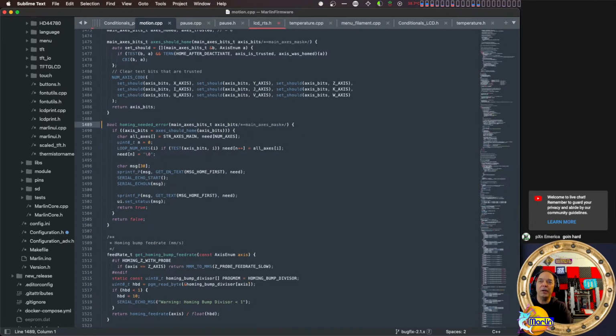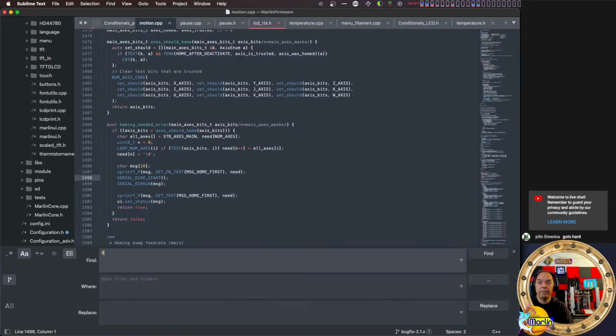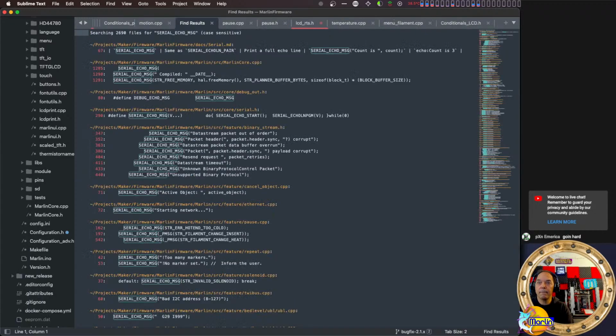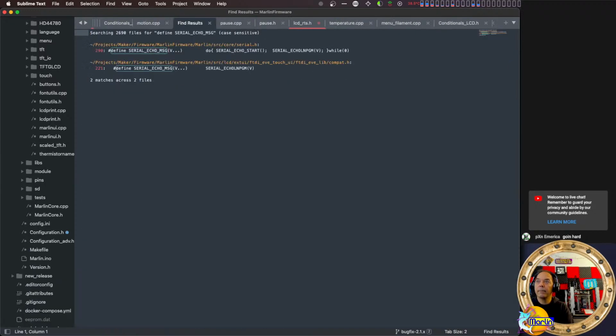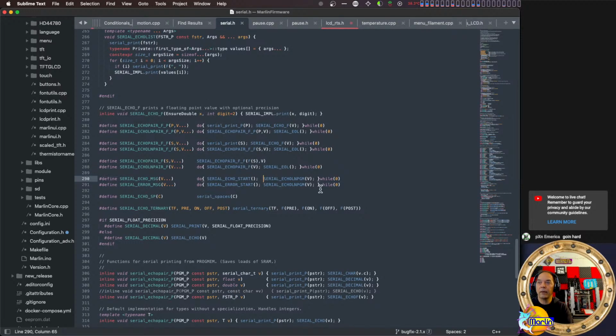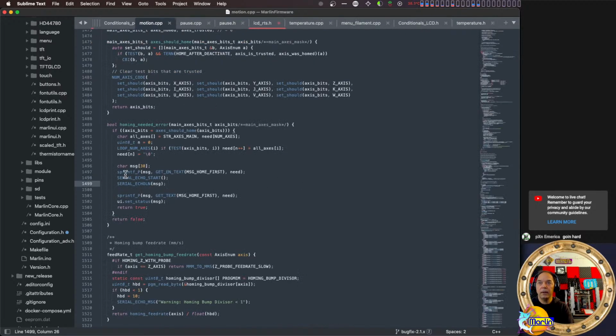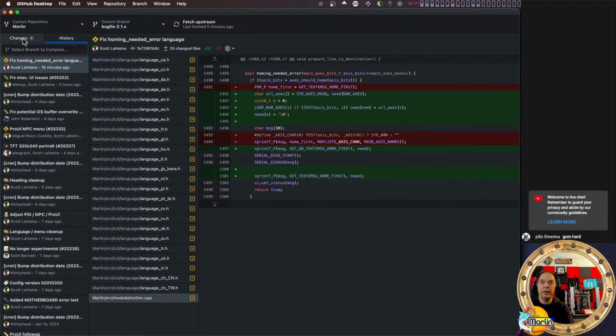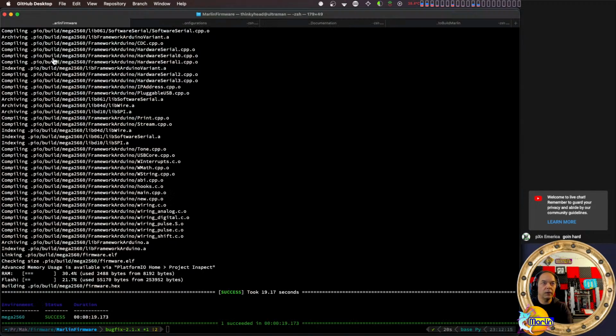Okay, so that's a homing needed error. All right, let's fix that and get that bloody thing building. So it looks like it built, so we're good.